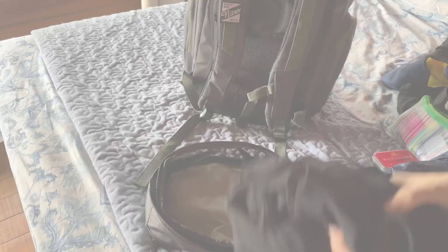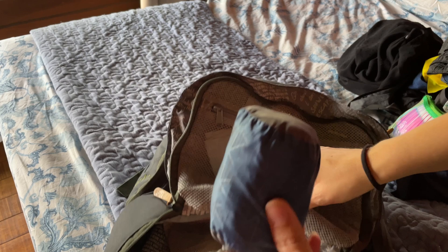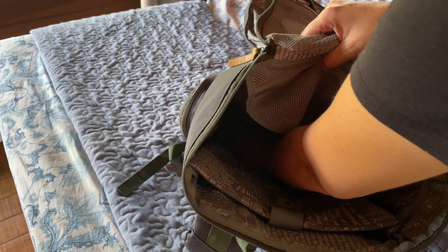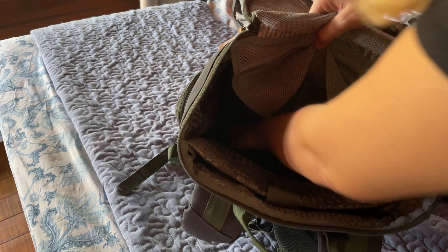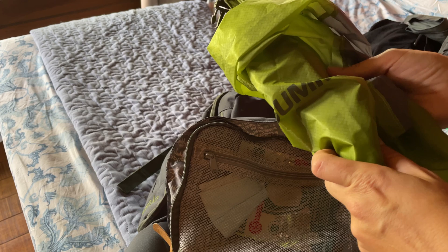There are still more things! I travel with a pillow — the Eros pillow from Sea to Summit. It's a regular pillow, not a neck pillow, and it's great at the beach or on an airplane. I also have a microfiber towel — I usually stay where towels are provided, but I use this one for the beach. And I have my Sea to Summit dry bag, which I use for doing laundry on the road — I already did a separate video on that.